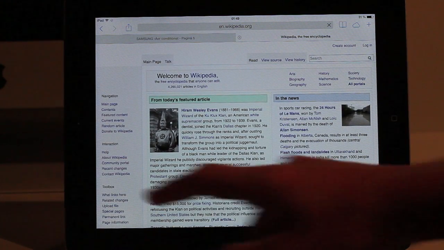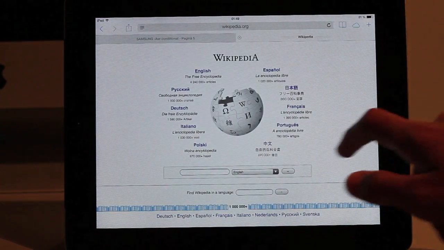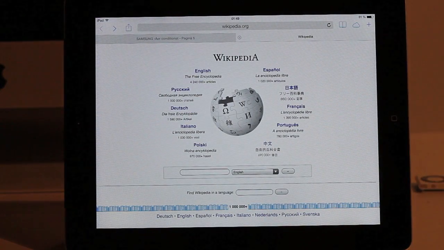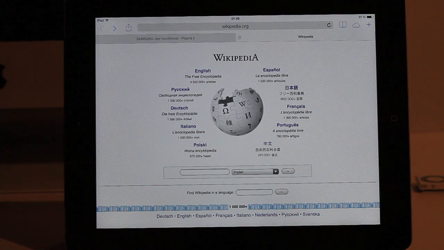You are able to do this on OS X 10 in Safari, but you were not able to do this on the iPad or on the iPhone. And this is available in iOS 7 on all devices, so it's a pretty nifty little thing.